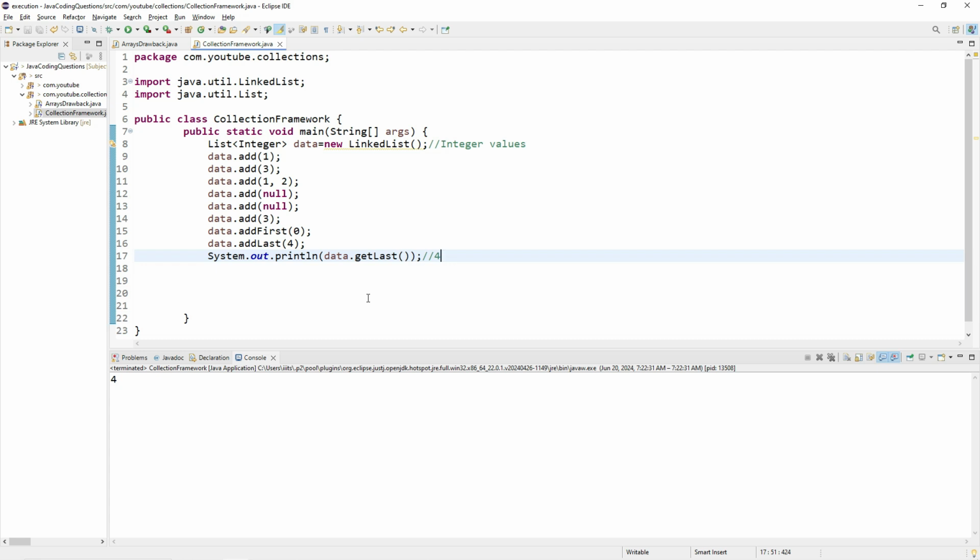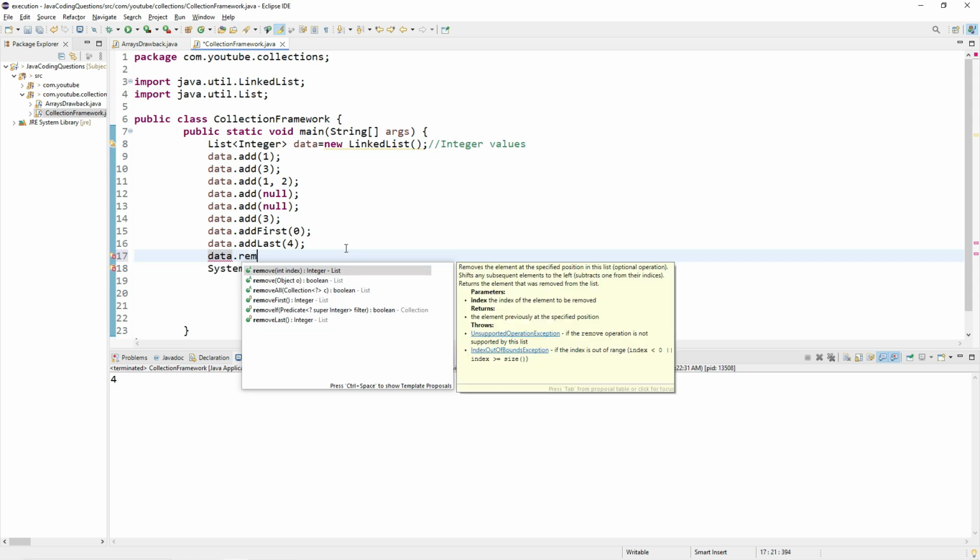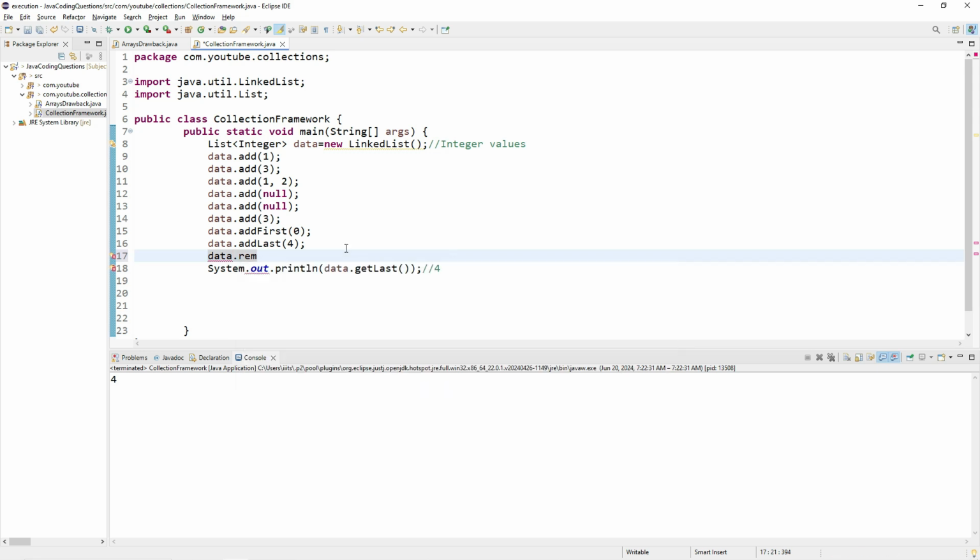Similarly, get first. Similarly, let me do data dot remove first. If I ask to remove the first and try to print the list, your result doesn't contain 0 again.